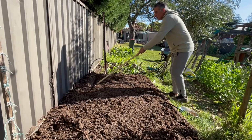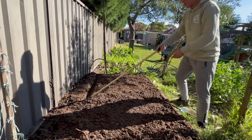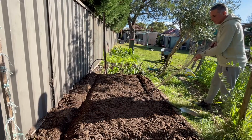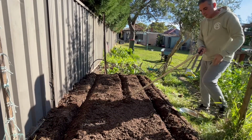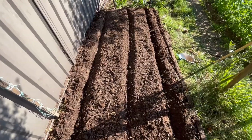I've used the back of my rake to form up my 3 rows, just to push the soil around. I plant them in rows to make it easy for me to water them at the earlier stages and to add my fertilizer. But eventually what I'll do is hill the soil around the seedlings. So I'm going to go through now and plant out my seedlings.